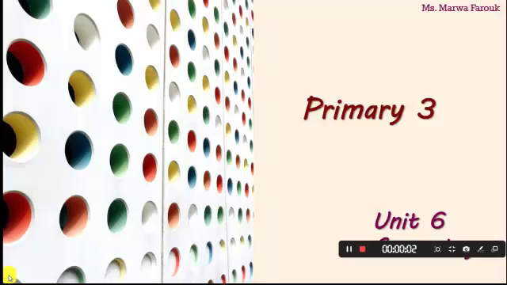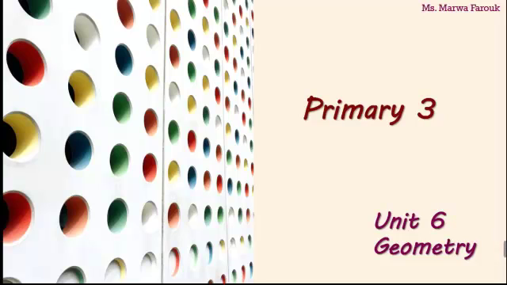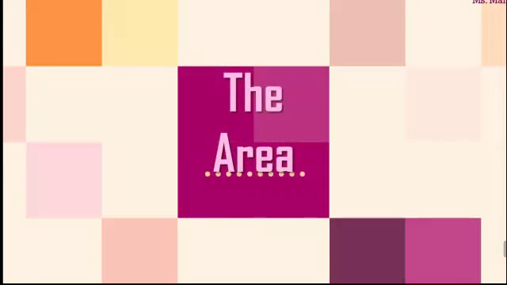Students of primary 3, today we are going to continue our video about the area. Let's continue our lesson together. In the previous videos, we learned that the area of any shape is found in two ways. The first way is to count the inside squares or the inside units. And when we have a shape like an array, we can just multiply the number of rows by the number of columns. Okay, let's continue our lesson.